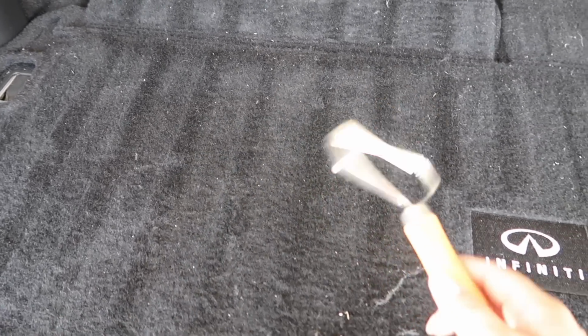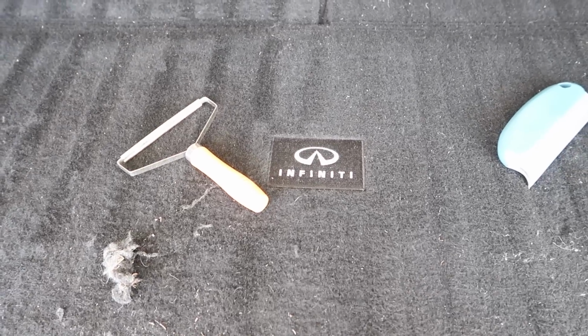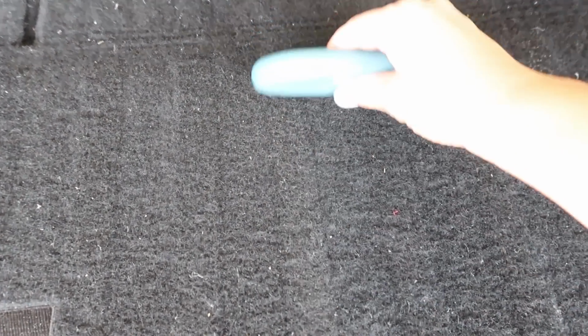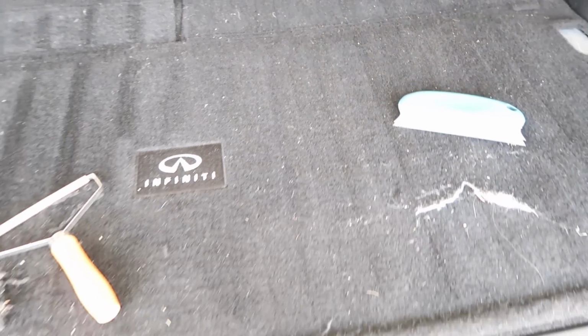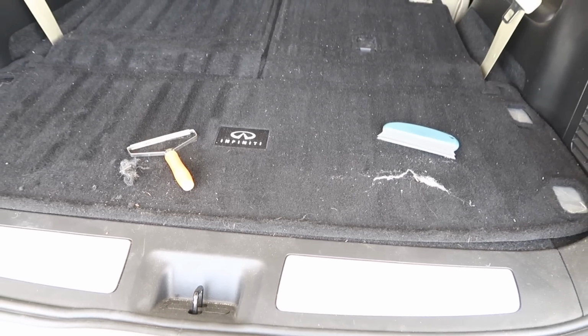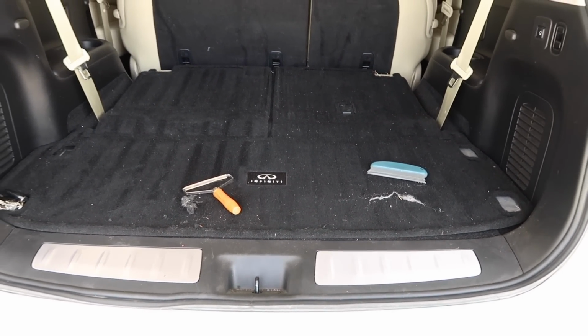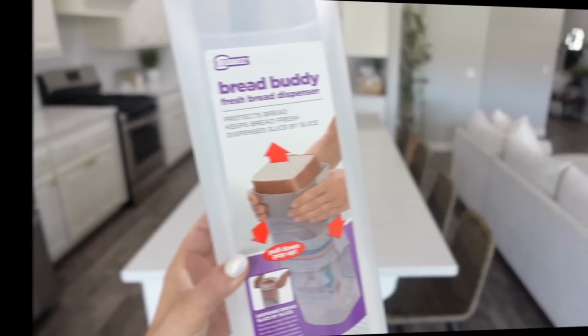You probably wouldn't use this every time, but just to have it. I do want you to hear the sound of both. See how deep that is, and then listen to this one. Okay, so both work. You guys can decide, if you're needing one, what works best for you. You can see a difference right here, and I'll have both linked for you.